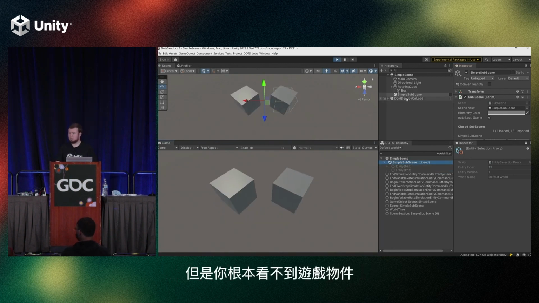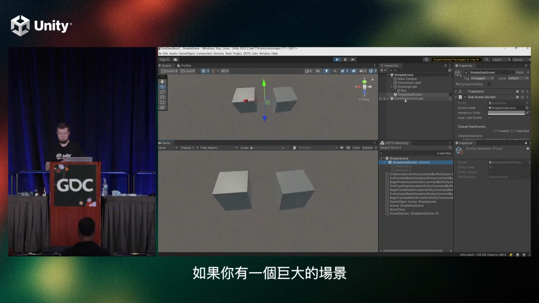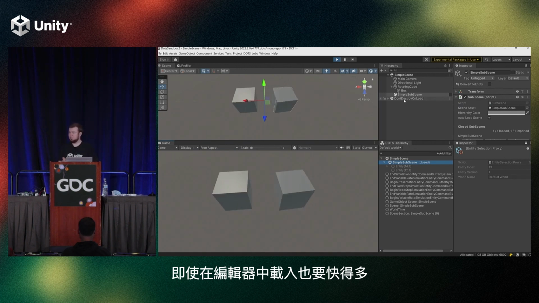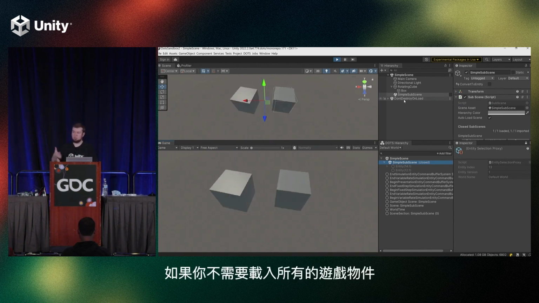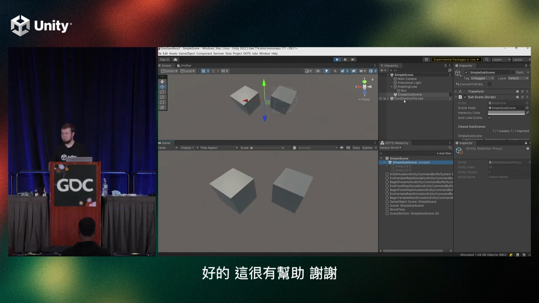But you see no game objects at all. And if you have a huge scene, this really came about with Megacity, if you know that demo, it's a lot faster to load it even in the editor if you don't have to load all the game objects as well. So this is the main use case for subscenes. Okay, that helps. Well, thanks.